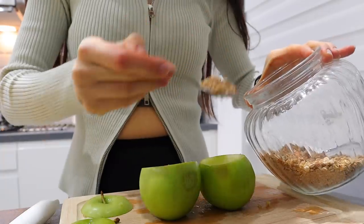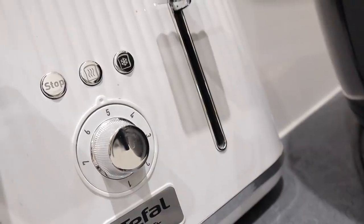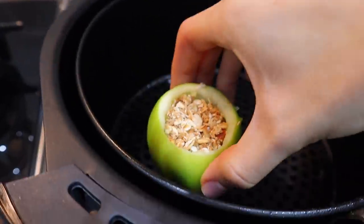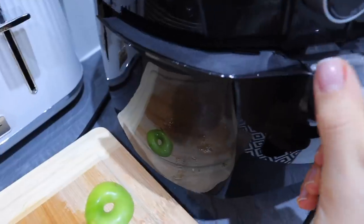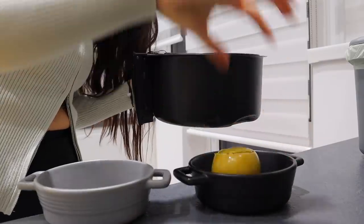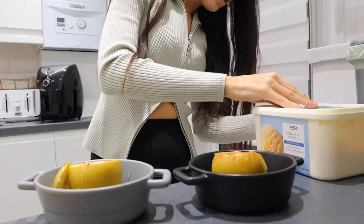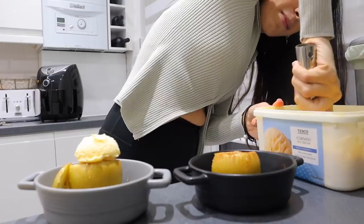Homemade granola. Fill up our little boats. You are kidding. Take two, we're going to pop them in. But anyway, I'm gonna leave them in for about 5 minutes and then they should probably be done and we can serve it with some ice cream. Voila. We're gonna do a little bit of cinnamon, a little bit of syrup, and last but not least, some ice cream.